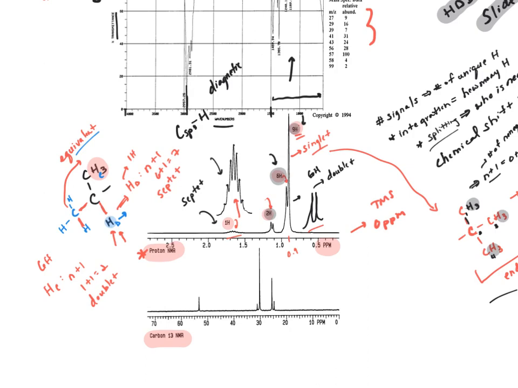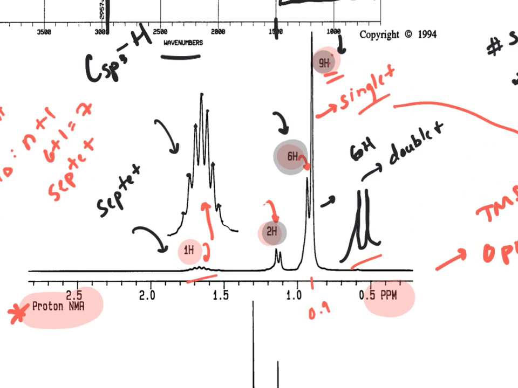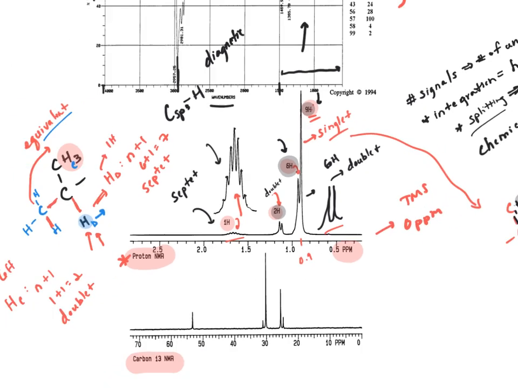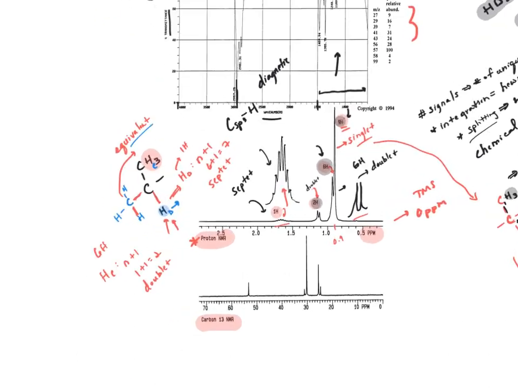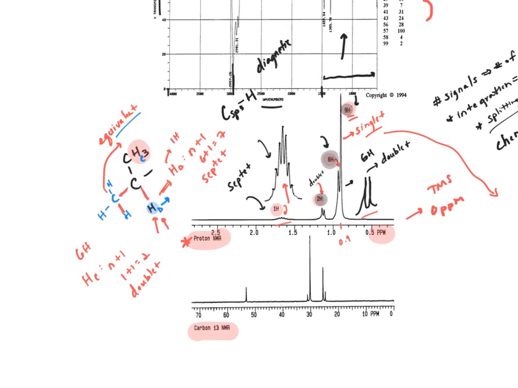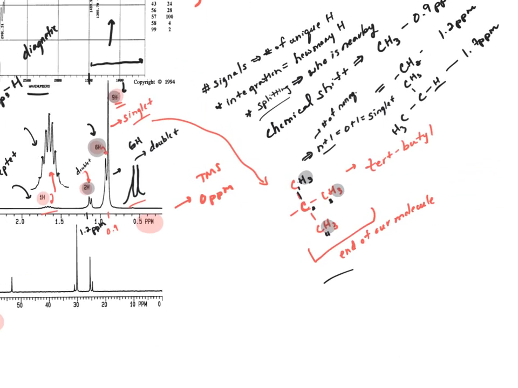So if we zoom in, we have a doublet here that integrates to 2 protons. Also, if we count our carbons and hydrogens, at this point we have accounted for 7 carbons with the 2 ends of our structure, and 16 hydrogens. So we only have 1 more carbon and 2 hydrogens to go. Another important feature is that it shows up at 1.2 parts per million, and 1.2 is essentially a methylene group.